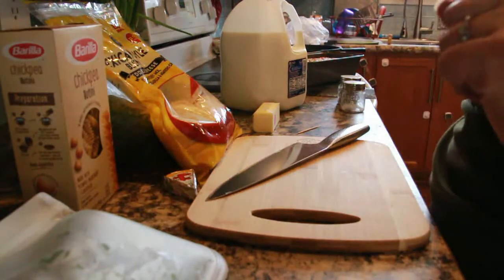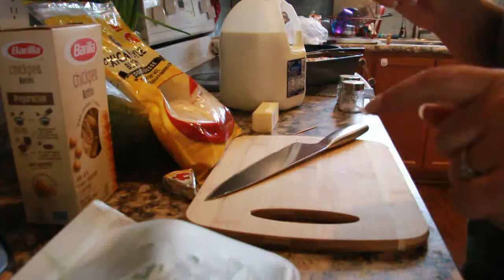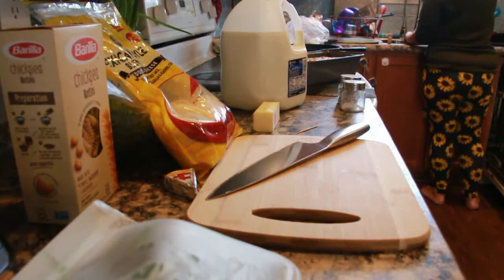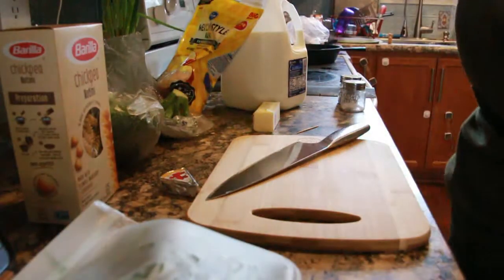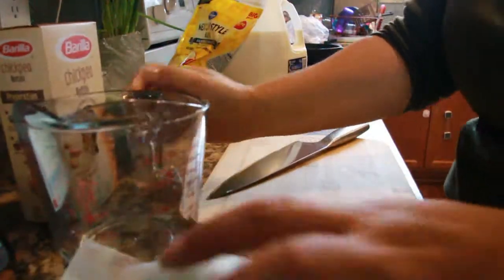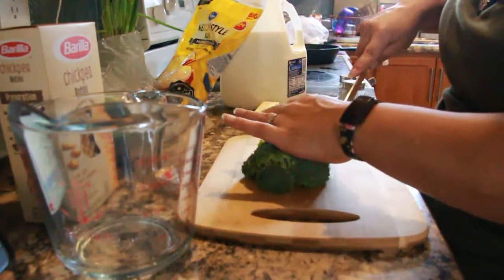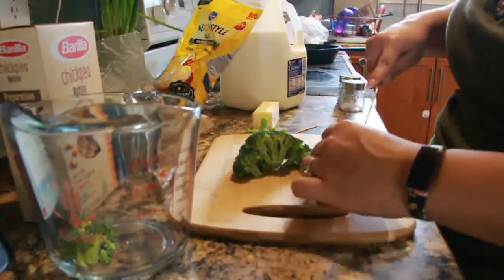The first thing I'm going to do is cut up the broccoli. Actually, I'm going to get the pasta boiling. So the water is boiling. We need 4 cups of broccoli florets. So let's go ahead and chop those. Chop them up pretty small so that my kids aren't disgusted. Most of my kids actually like broccoli.